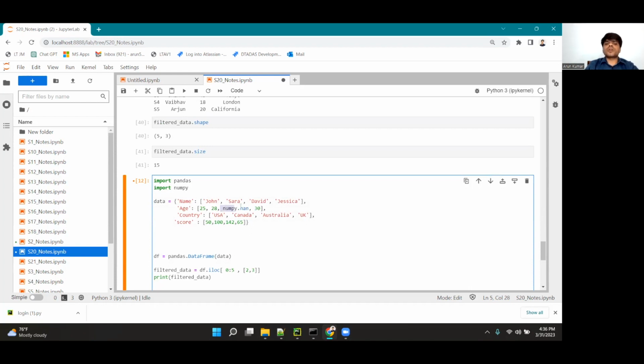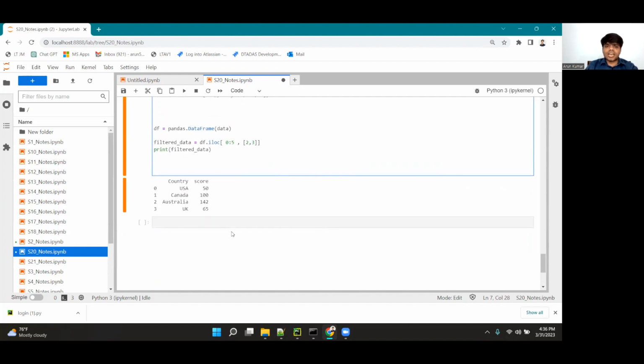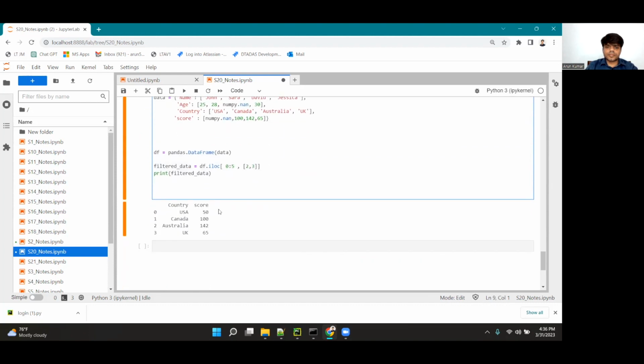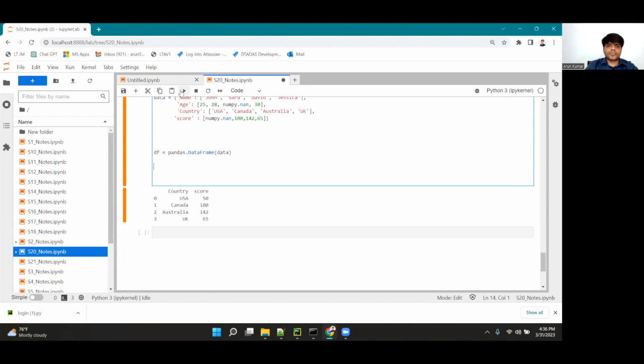numpy.nan. Okay. If you're wondering what this numpy.nan is, imagine that you are reading an Excel, and in that Excel, there are certain cells which do not have any data, they're just empty. So when you try to read them and print it here, instead of those blanks, you're going to get NaN. Okay. So that NaN, if you want to hardcode here, you can always write numpy.nan. Okay. So I'm going to give numpy.nan at multiple places. And now if I try to print df here and run it, you can see that you have NaN here and you have NaN here, right? So this is called not a number, empty values.